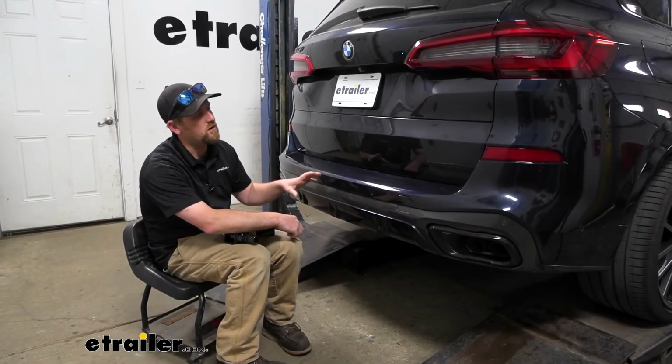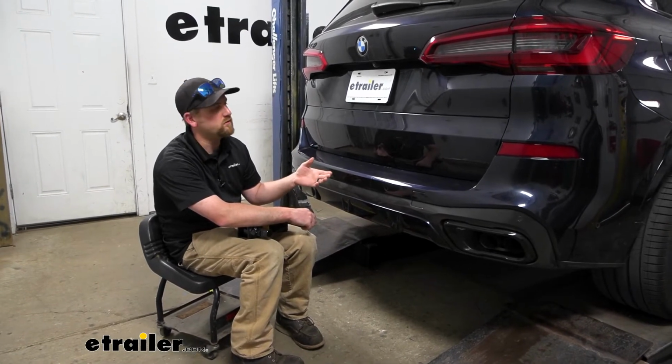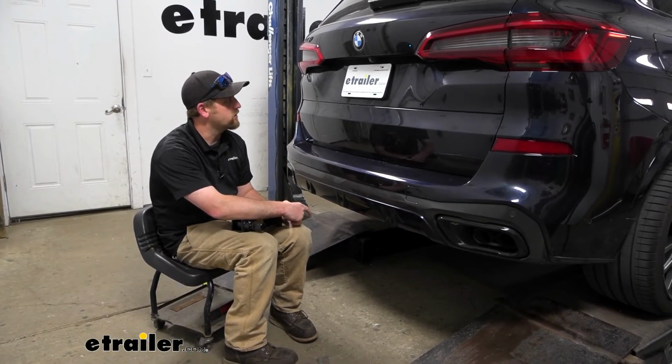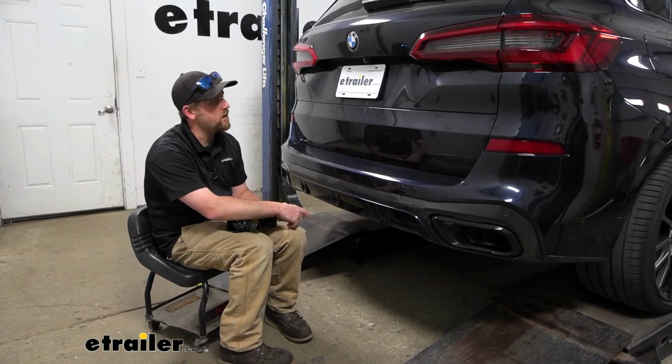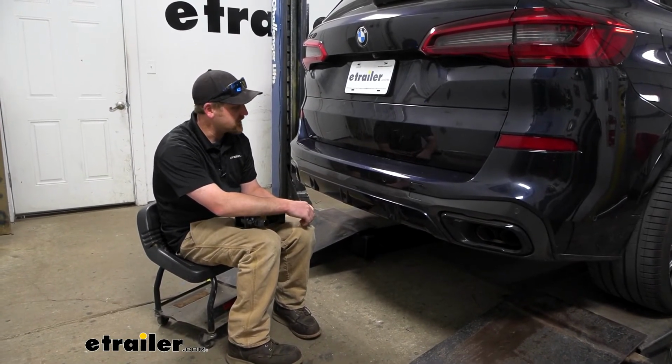Once your fascia is on, you're simply just going to reinstall everything else the opposite way that you removed it. Honestly, really no tricks or tips involved with that one. Everything goes back together essentially the exact same way.